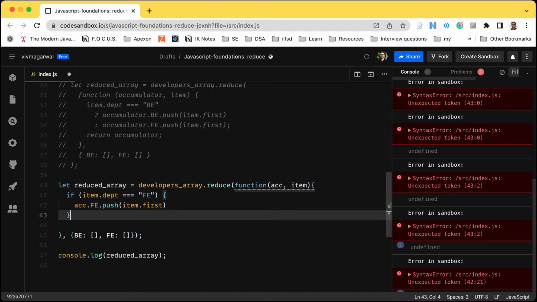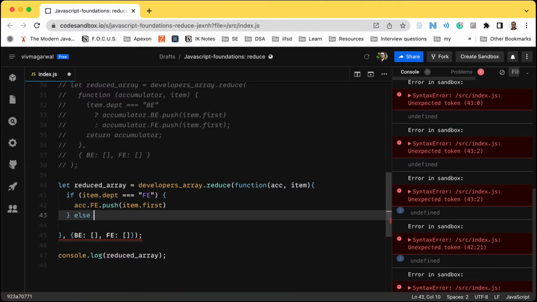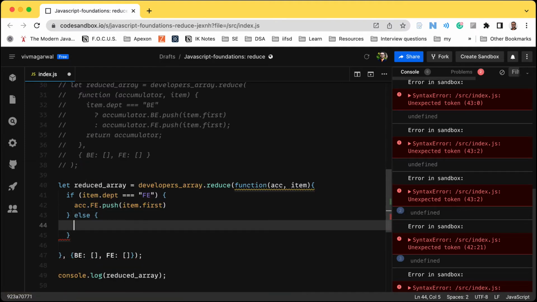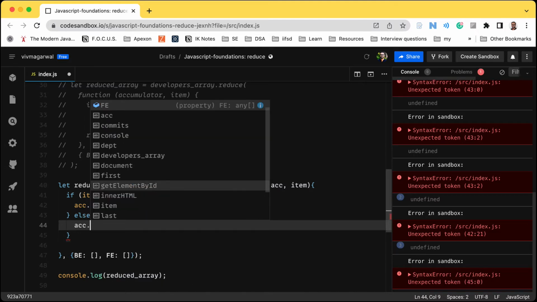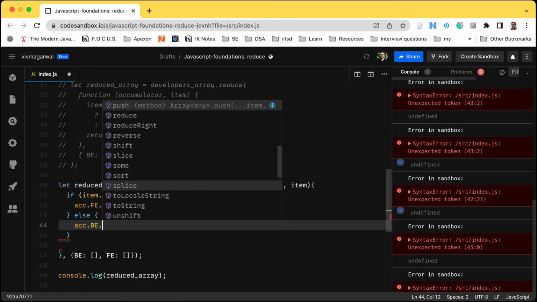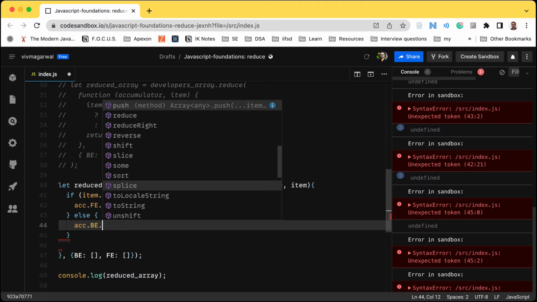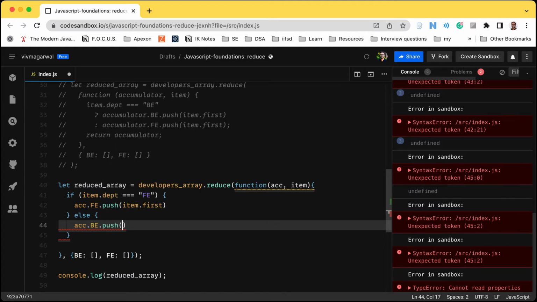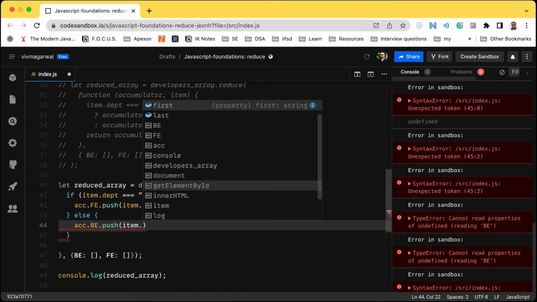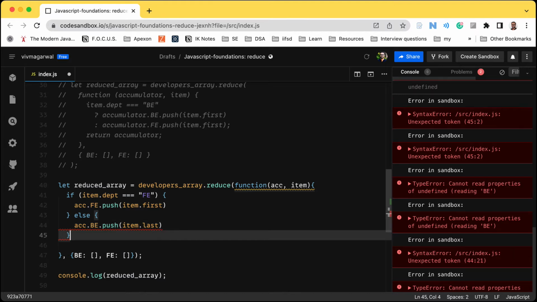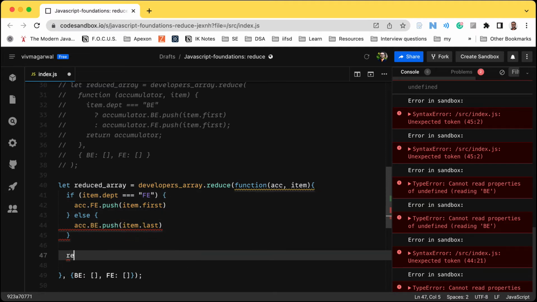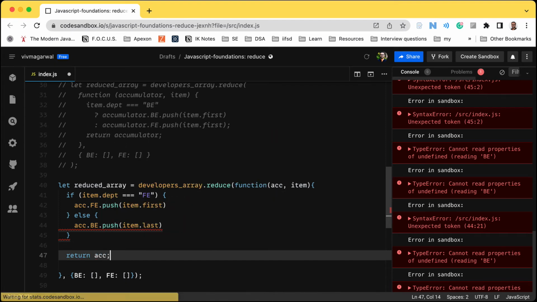Else acc.BE.push item.last, and finally we need to return acc.